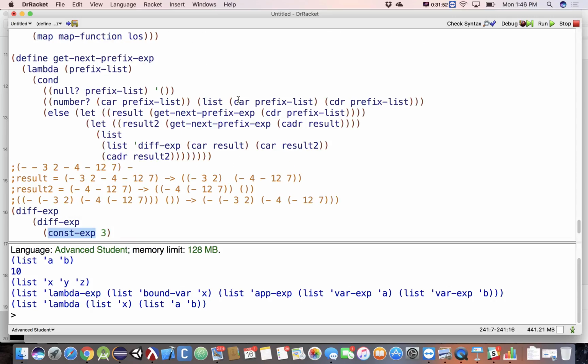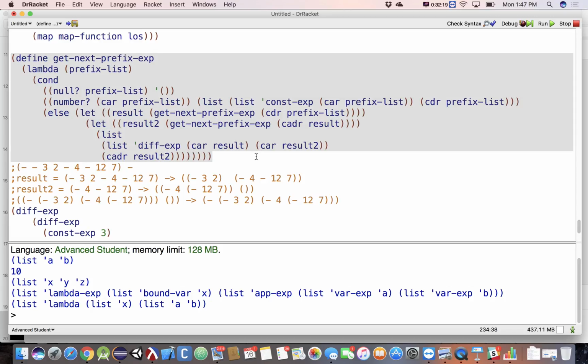And then rather than just returning our number, this guy right here, this is going to be a list containing const expression and the actual number, followed by the rest of it. Now we've marked it up, right? That's what parsing is. That make sense?